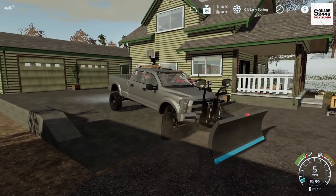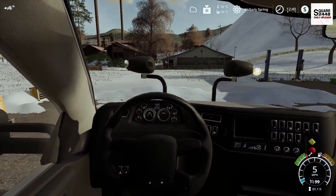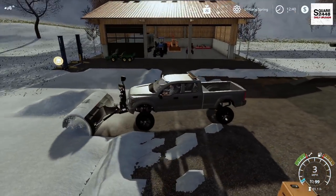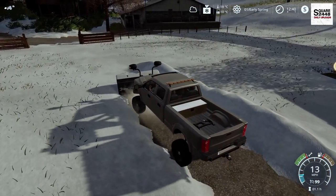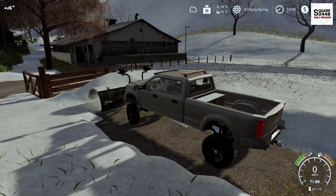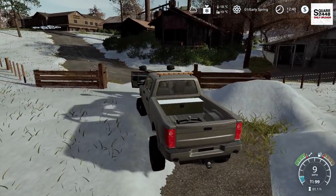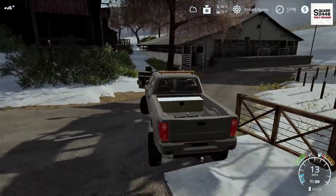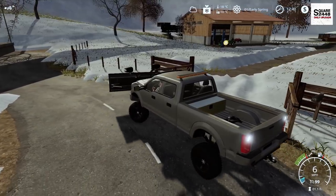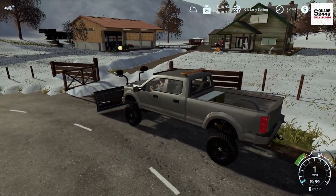This will be our first time getting to use this plow as well - it's a huge plow on the front of this truck, pretty sweet. Those lights are a bit big, I will have to say. But we're still going to make really good progress here. I've been getting a lot of snow lately and it is just so much fun to go outside - I get to use a snowblower and do some shoveling. I definitely want to do some more real life vlogs. I also want to do more multiplayer, which should be coming probably at the start of summer.